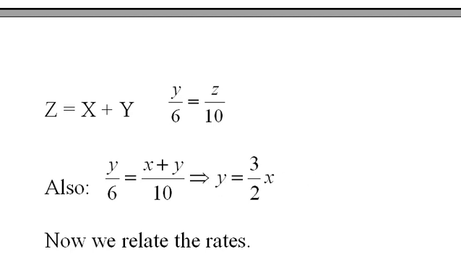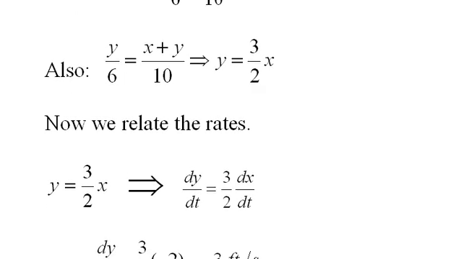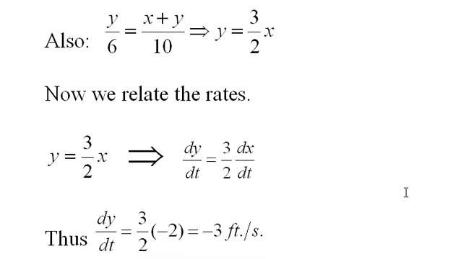Now we relate the rates. So the first one, of course, if y equals this, then y equals 3 halves x, then dy/dt equals 3 halves dx/dt with implicit differentiation with respect to time. Okay, so that gives us one of our answers because we know dx/dt.